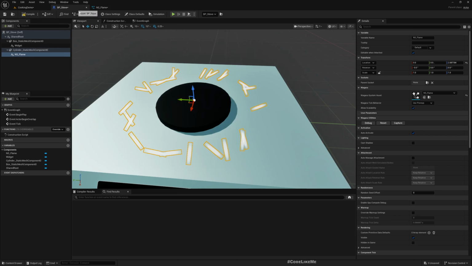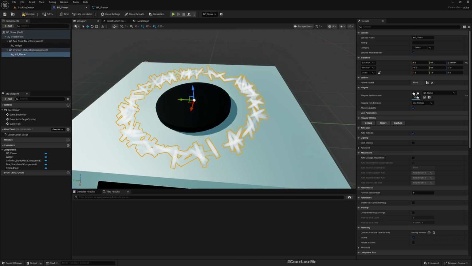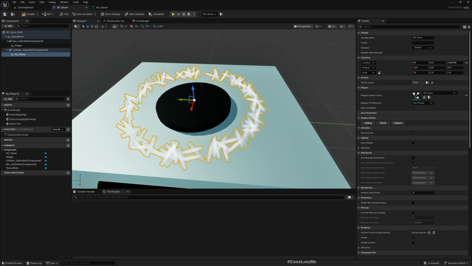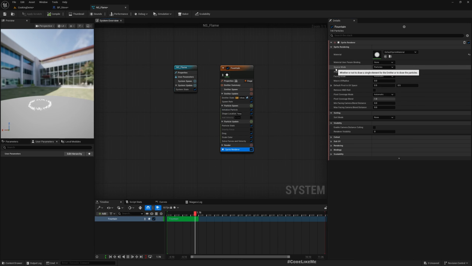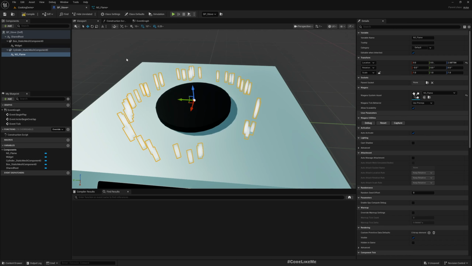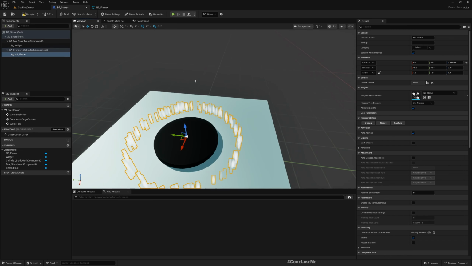Yeah, but it's okay. Now we can clearly see. But they are in all kinds of rotations. If I go here, alignment to velocity. Now they are all straight, even though it doesn't have a velocity, so it's 0. Okay, now we can clearly see the shape.